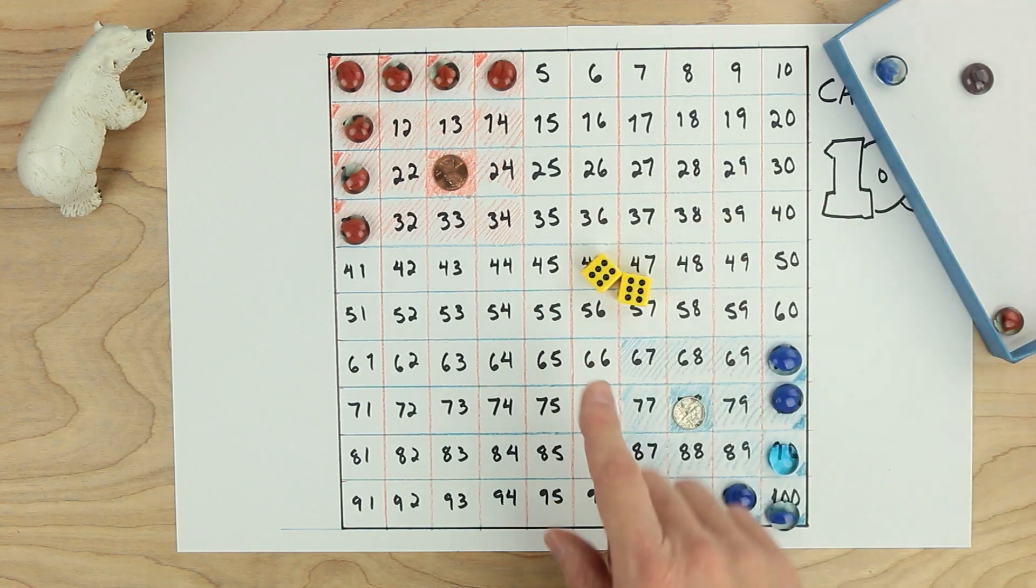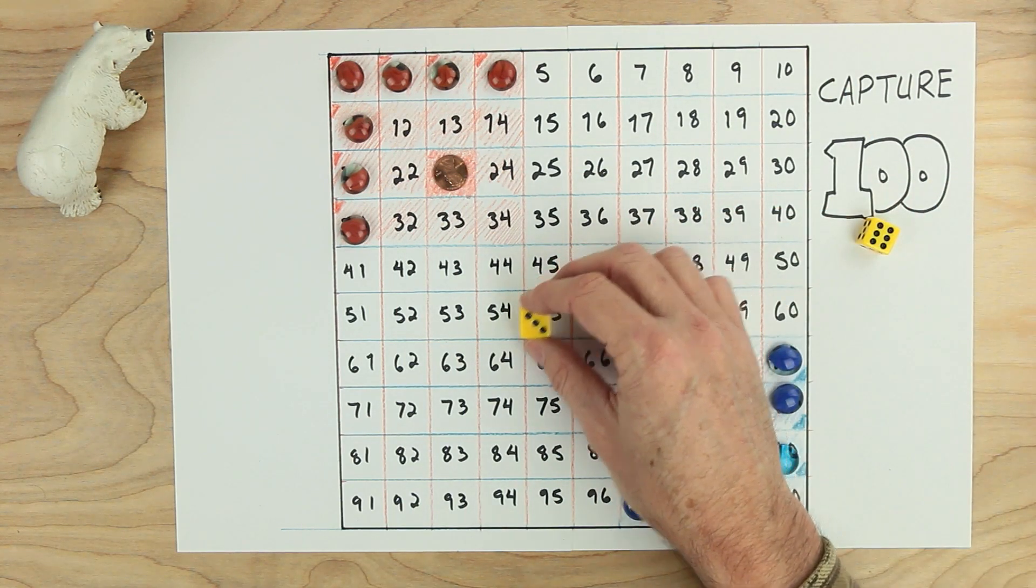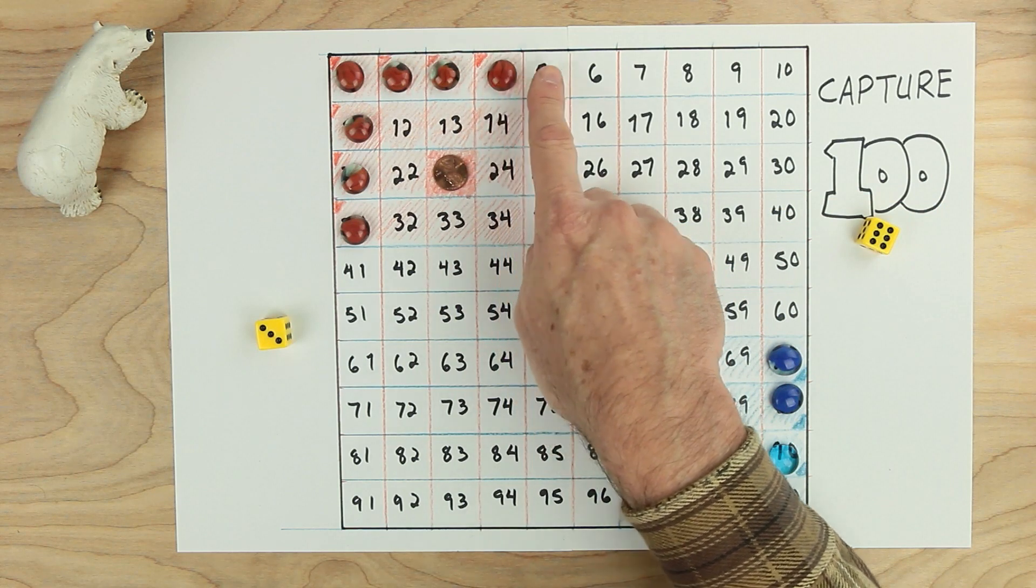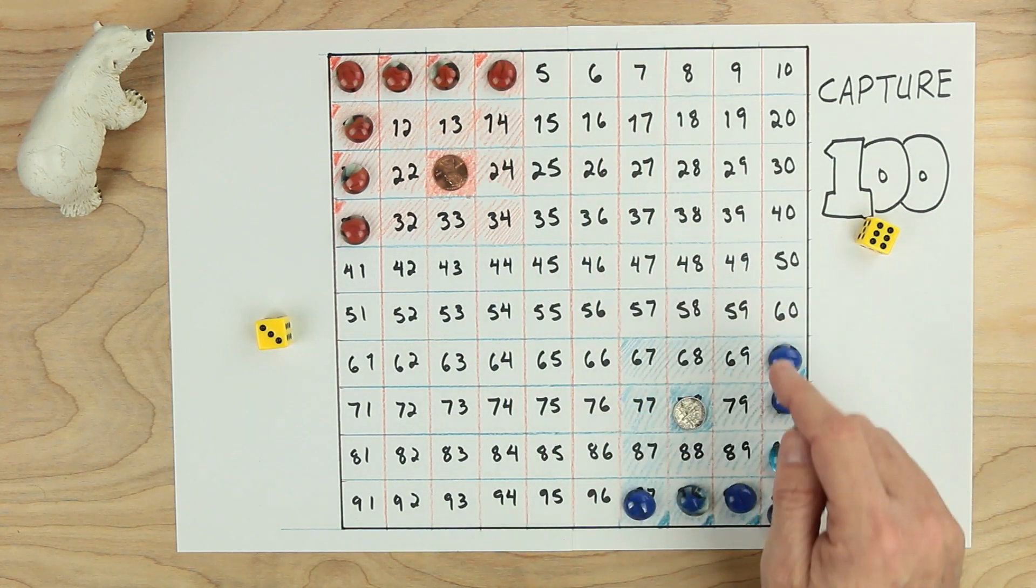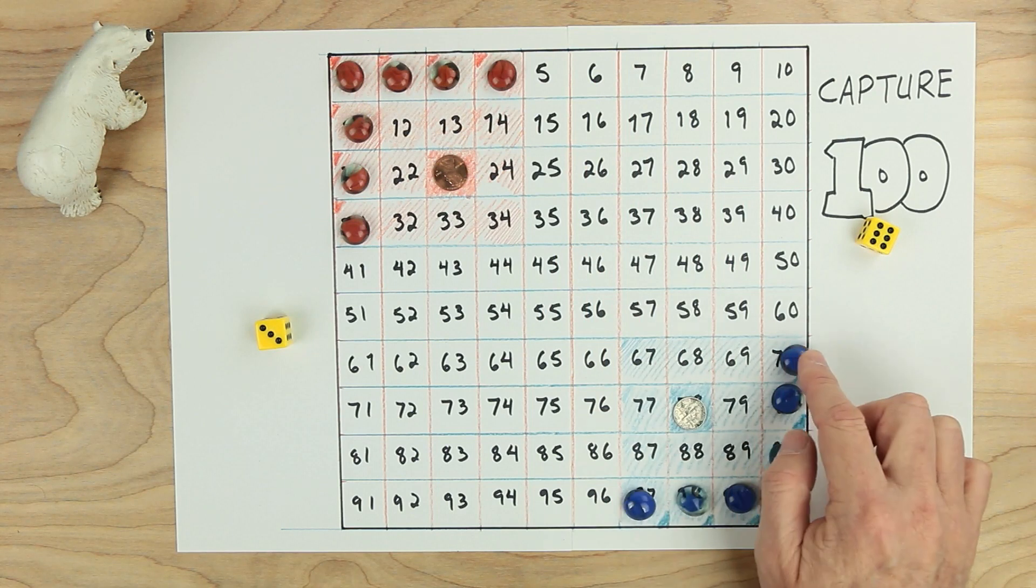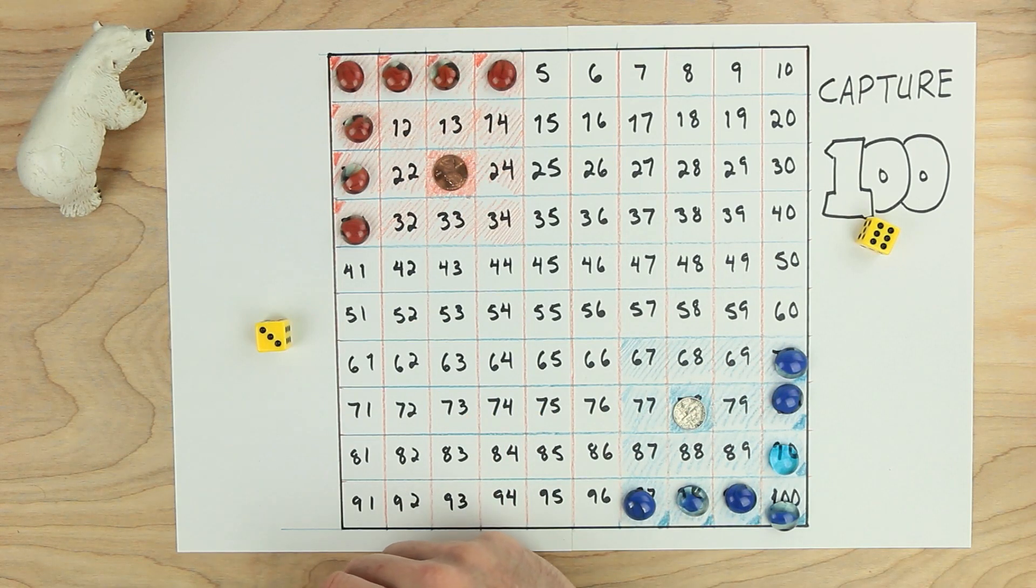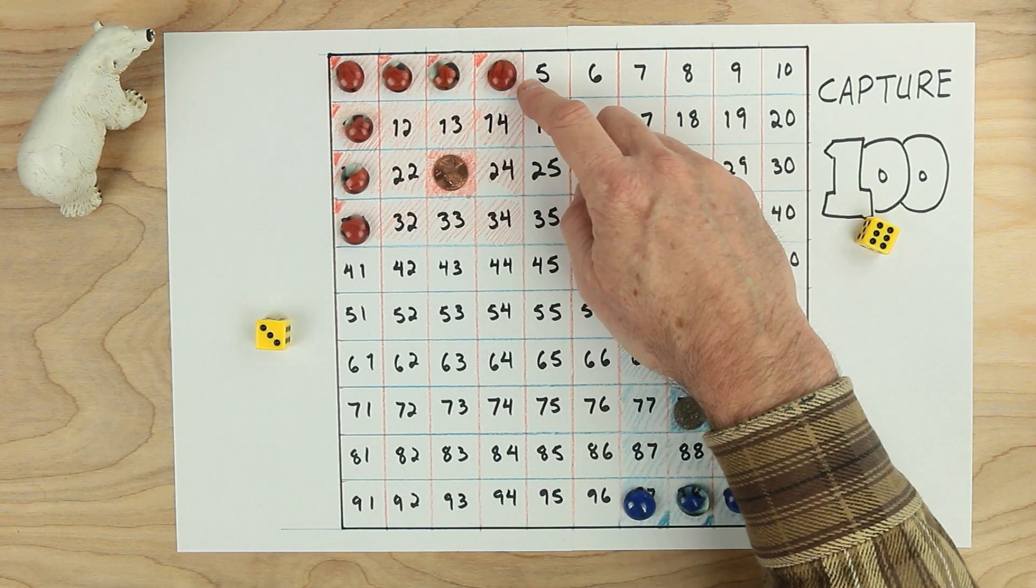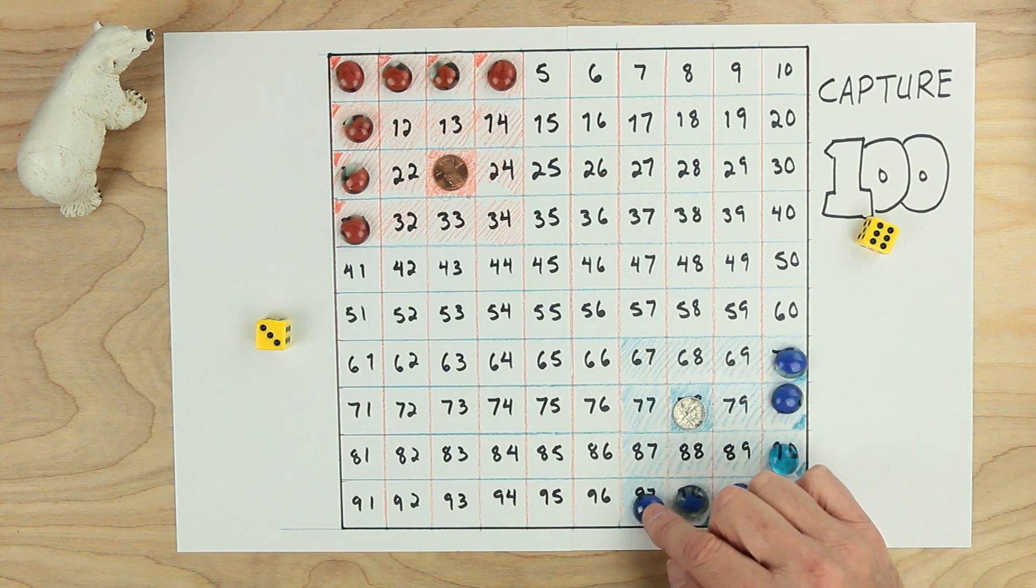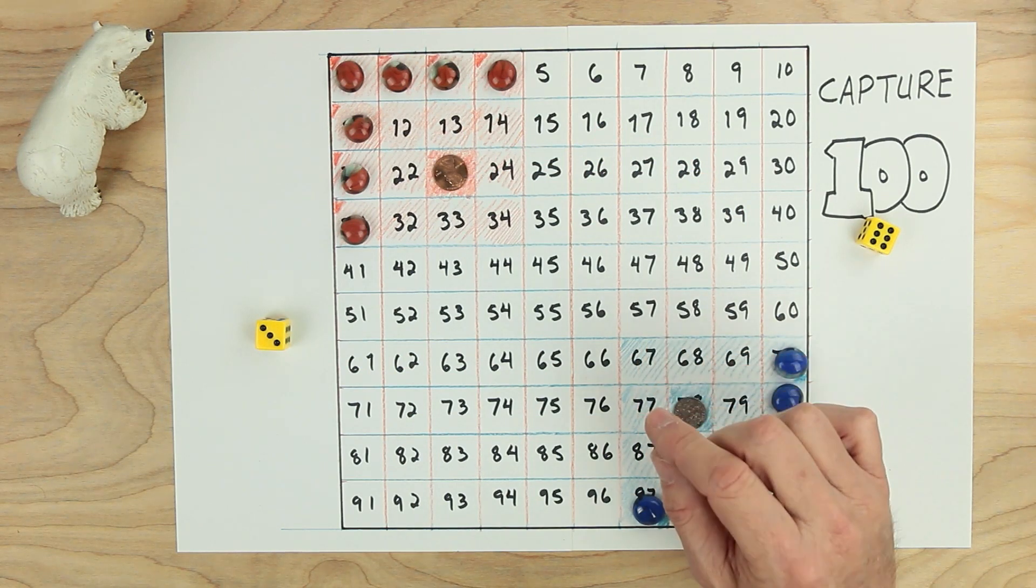Moves are made with the dice. And the dice can represent either tens or ones. So, for instance, this three, this three could be three moves positive. So from four, one, two, three to seven. Or they could be negative. So for this one, three could be negative, three minus one, two, three takes to twenty-seven, sixty-seven. So seventy to sixty-seven is minus three. So it could be ones. Or it could also be tens. So you can imagine this piece, it could be plus three tens, ten, twenty, thirty. And that piece could move here. Or it could be minus three tens. For this piece, it would be ninety-seven, eighty-seven, seventy-seven, sixty-seven. So positive or negative, either ones or tens.